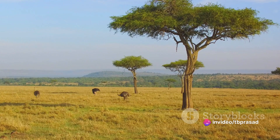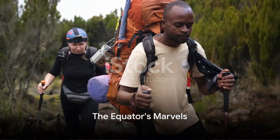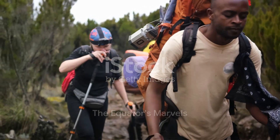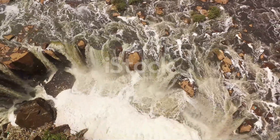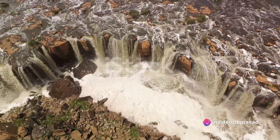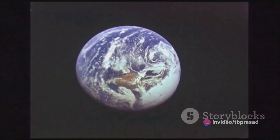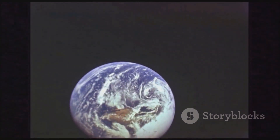It's a small-scale demonstration of how the Earth's rotation affects the movement of large bodies of water and air. It's the reason why our weather patterns form and why our planet is habitable. A visit to the Equator is not just a chance to stand in two hemispheres at once, but also an opportunity to witness the Earth's rotation in action, to see the invisible forces that shape our world.